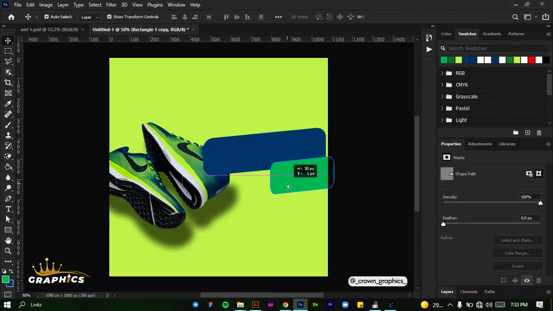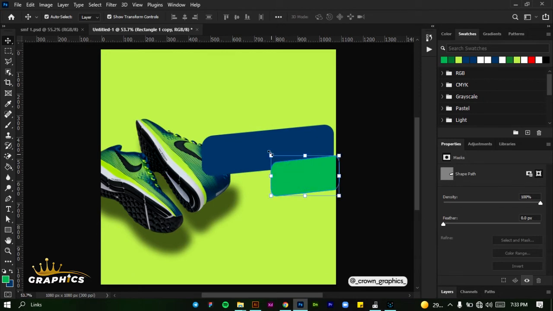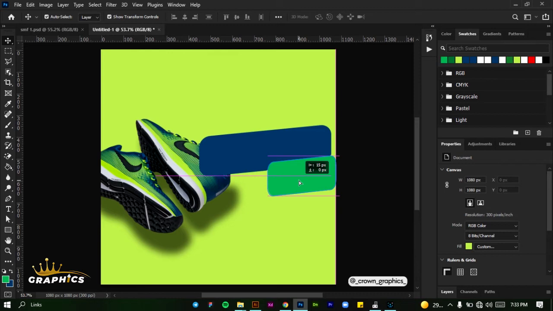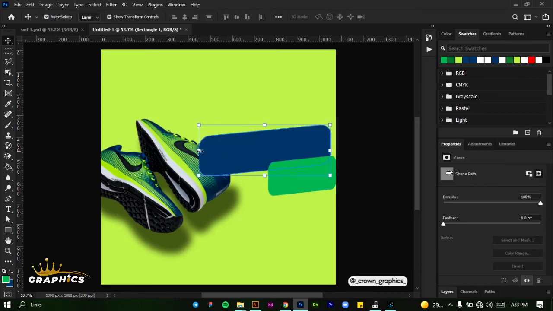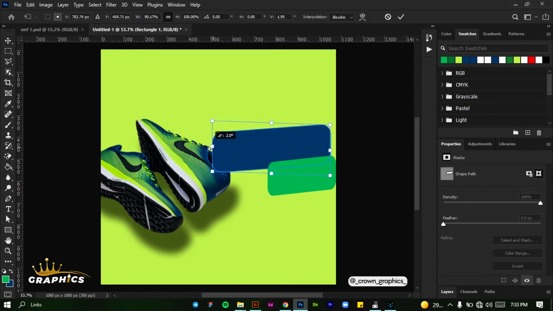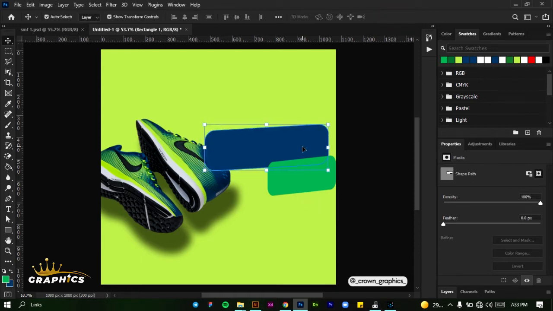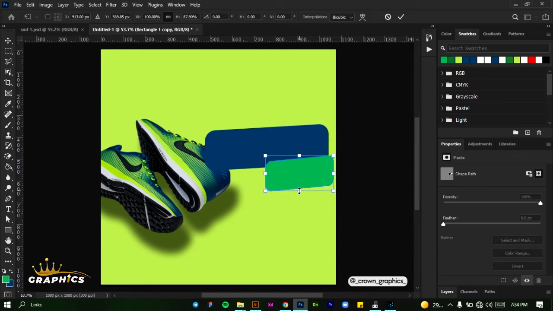Drag it here, drag it here, place this here. So resize it just like this.